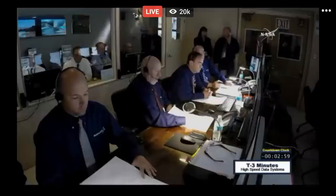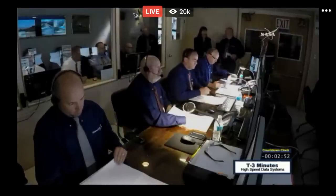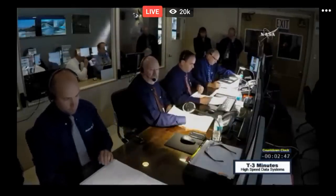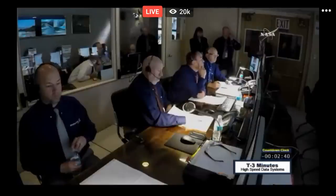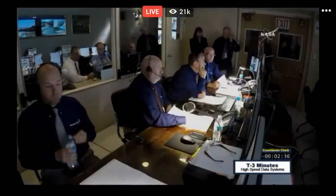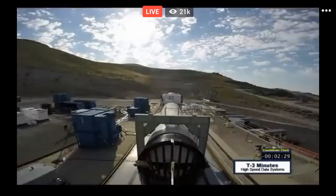T-minus 3 minutes. At the viewing area, all eyes are on the countdown. We are now less than 3 minutes from the firing. Alicia, can you tell us a little bit about what's happening right now, just shortly before this test begins? So right now all of our data acquisition systems are basically getting queued up. We'll be gathering 600 gigabytes of data for this test. Everything is initiating — all the data systems are starting up and the cameras.